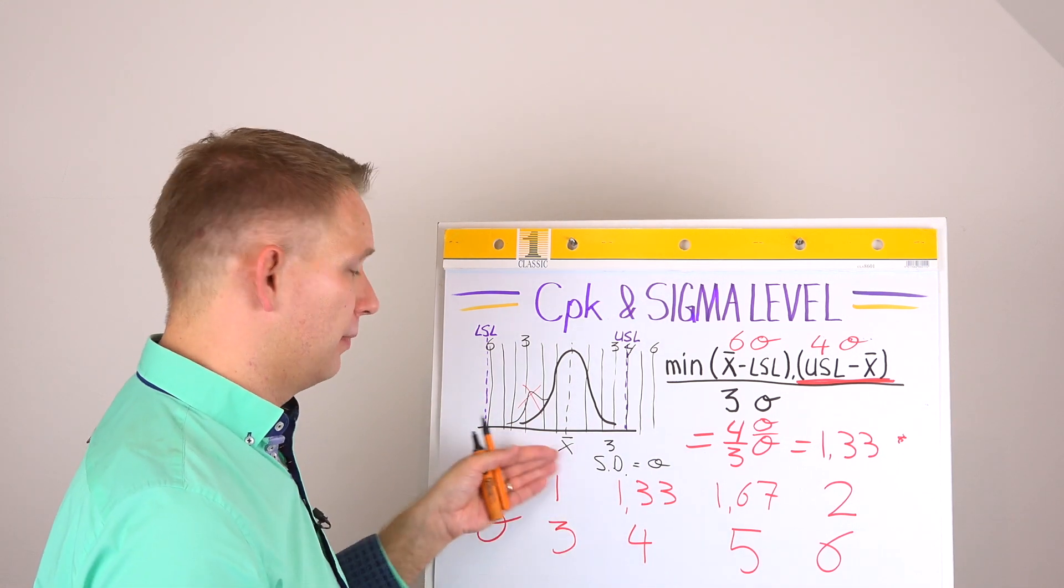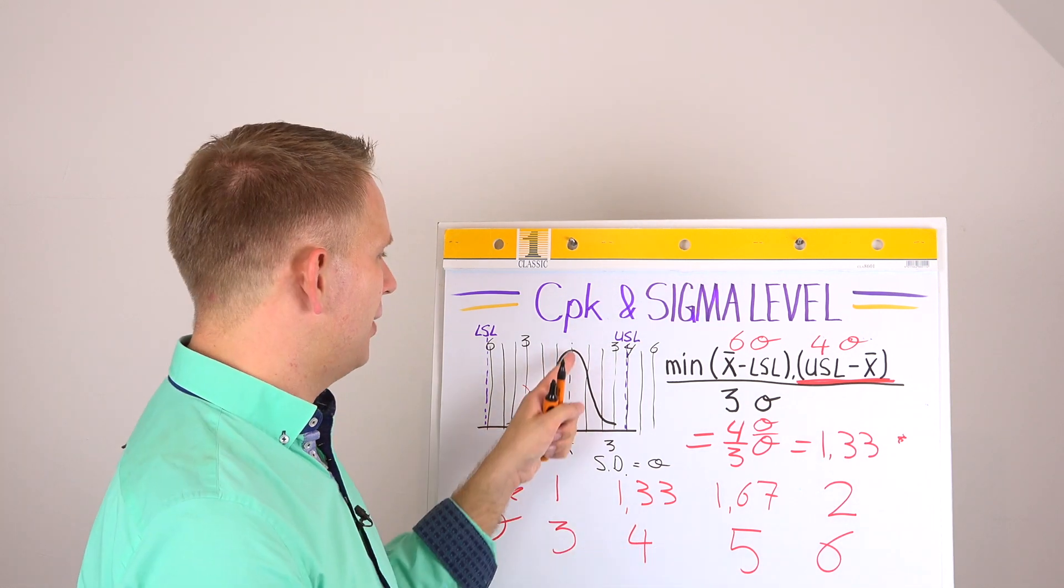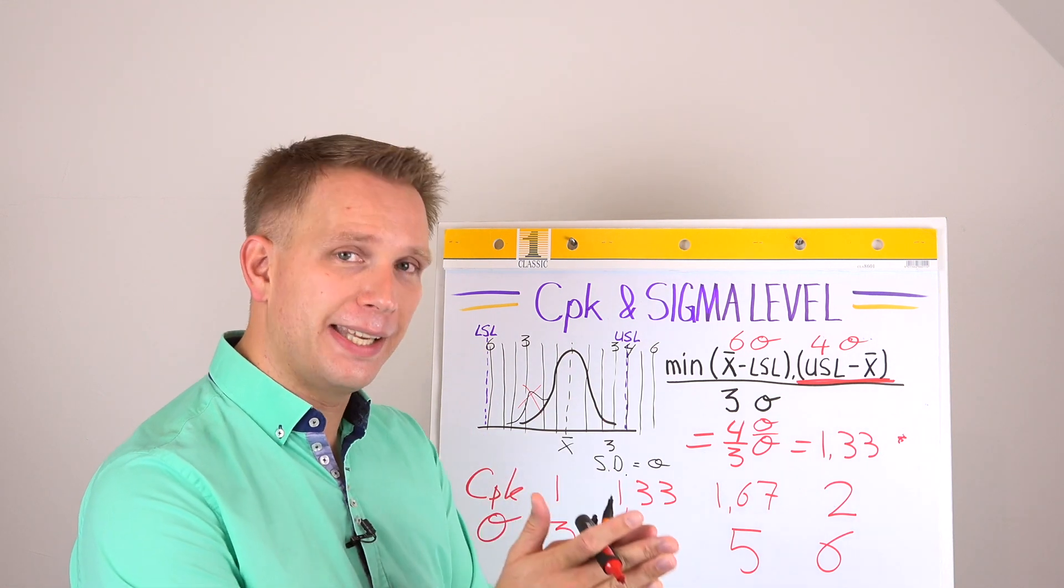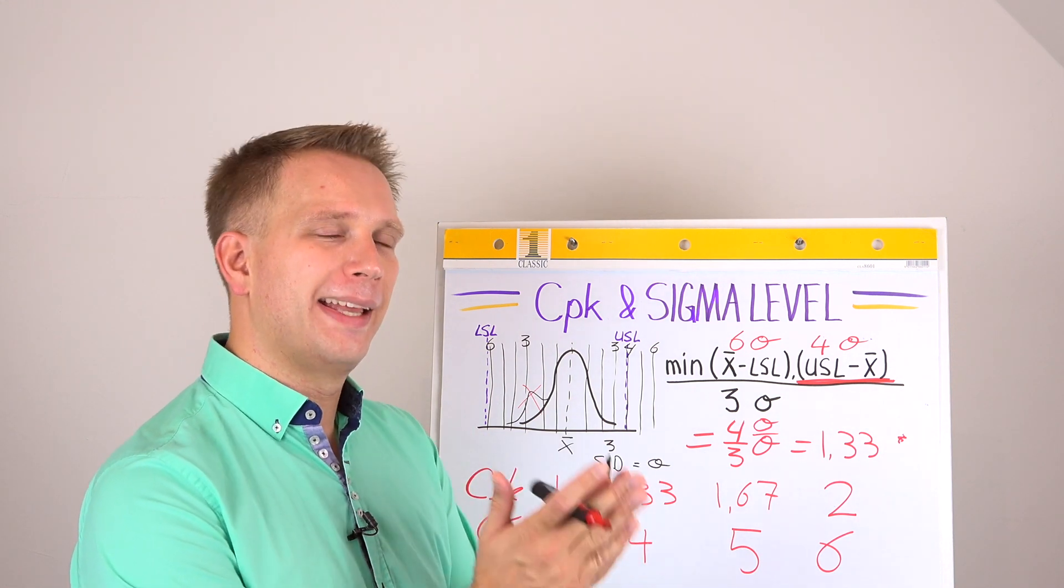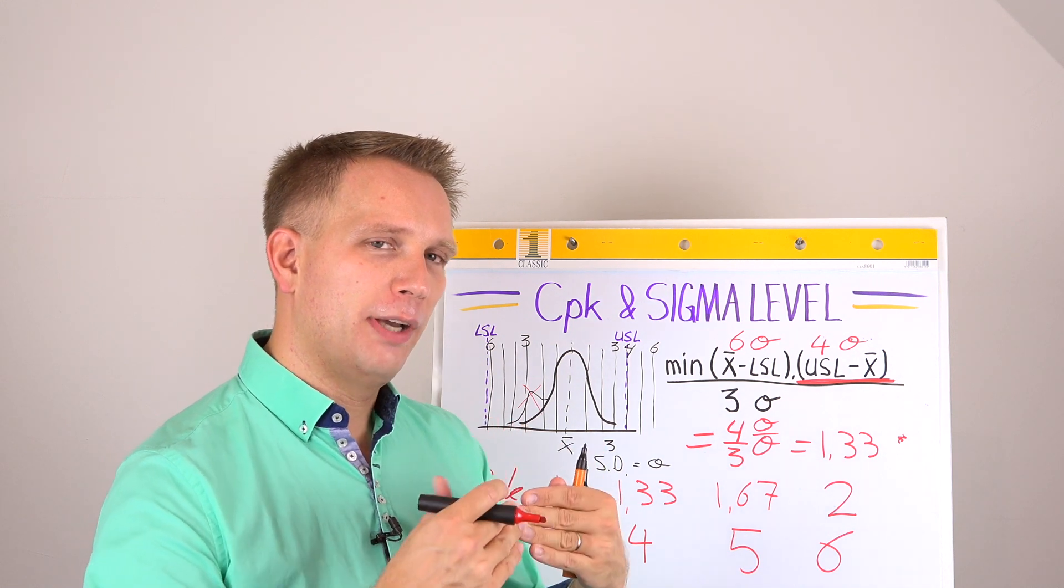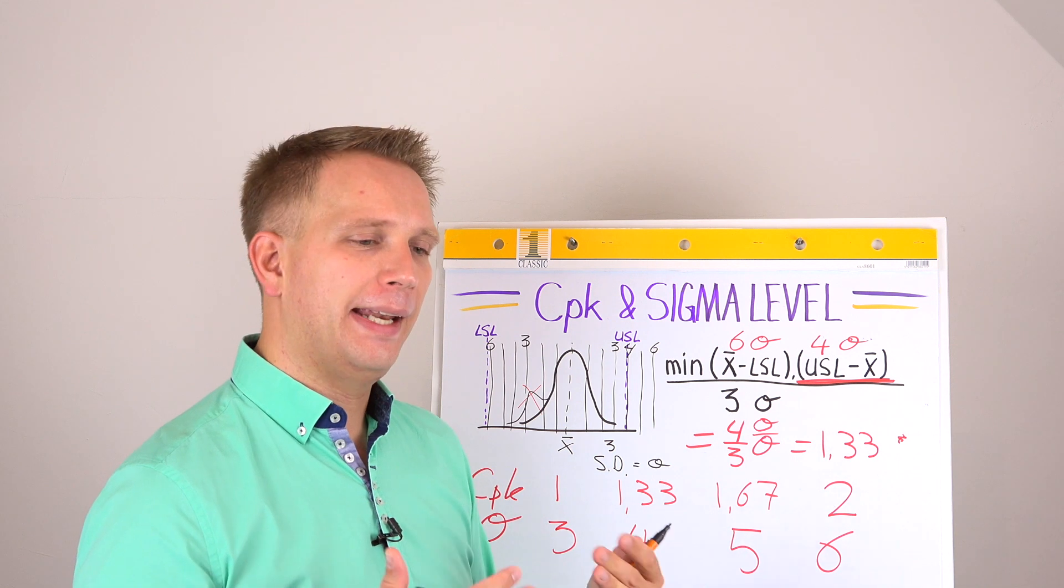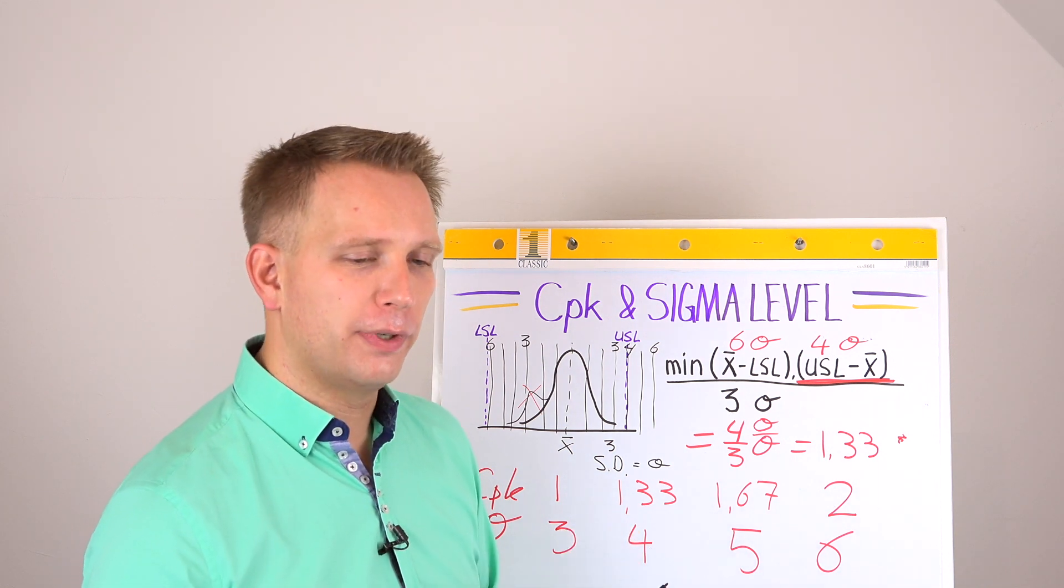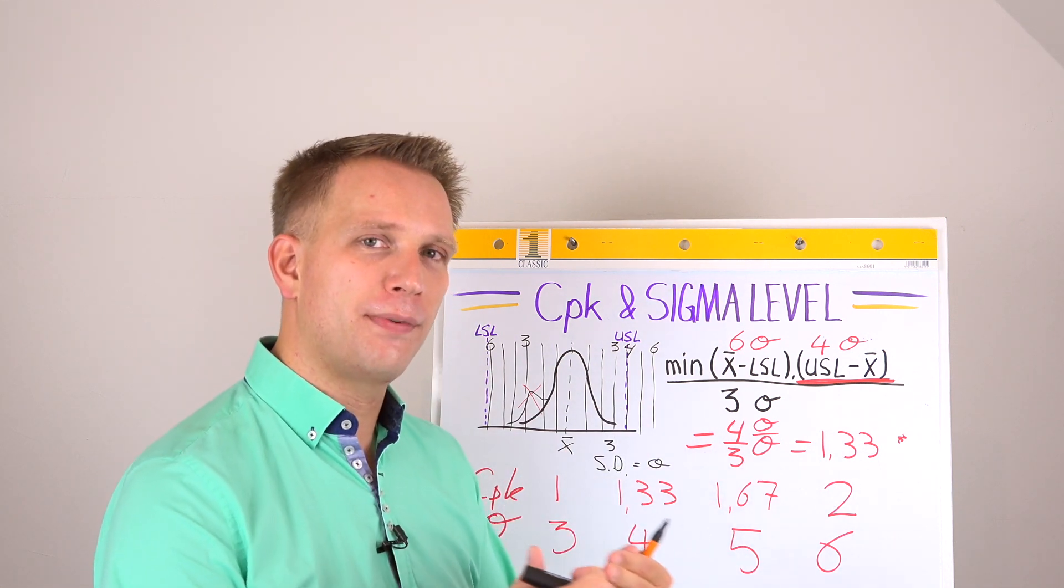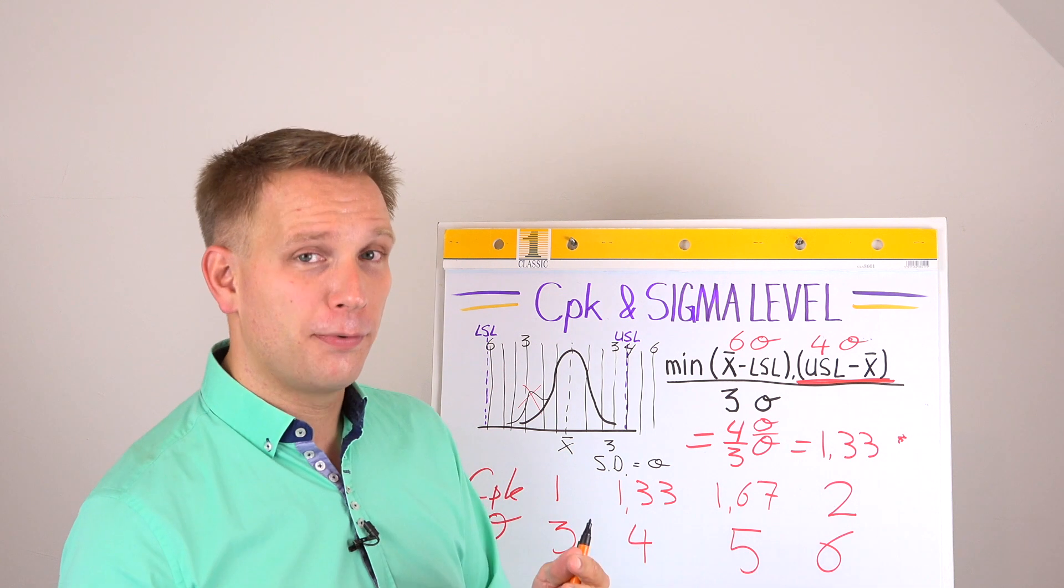So you would say, well, why not CPK of 1? Yes, but we also know that to really keep this whole production centered very nicely where we have it right now, that is, well, it's difficult. So you have to notice when there is a shift in your process, and generally, maybe not over days, but at least over the short run, you only notice such a shift in your process when your whole process has shifted 1, 1.5 sigma.